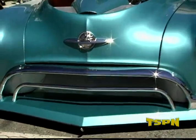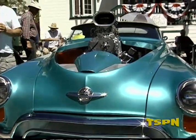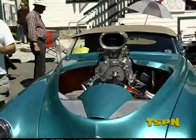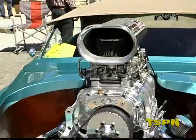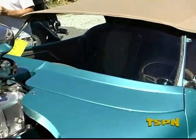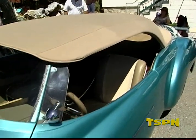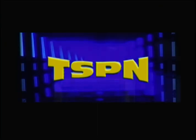I would go home at night and work on it, and then the next day I'd come home and I didn't like what I built the night before, and I would cut it apart. That's probably why it was an 11-year project. Originally, what did the car start out as? 48 Oldsmobile. There's a picture of it right there. It was a 48 Oldsmobile coupe. And there's a conglomeration of 48, 49, and 50 Oldsmobile parts on this car. Is it on a tube chassis? It is. I built the chassis.